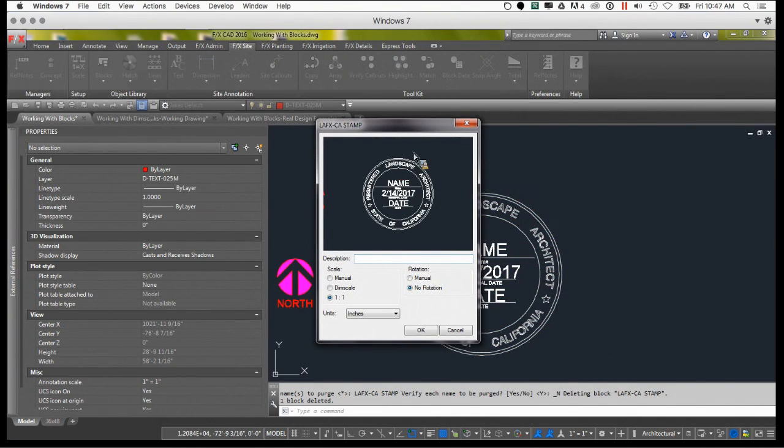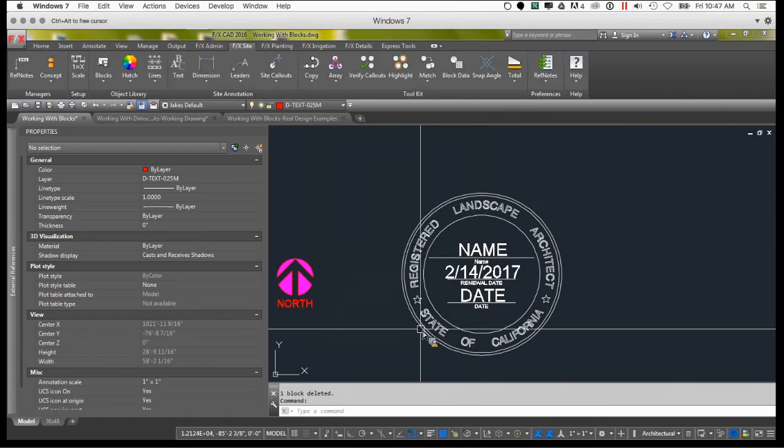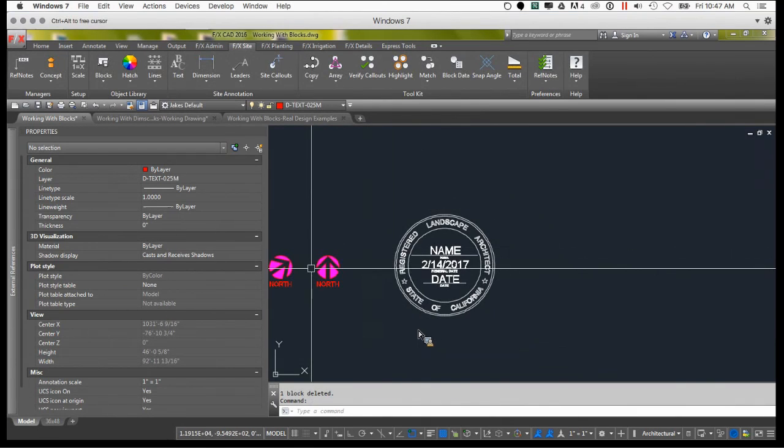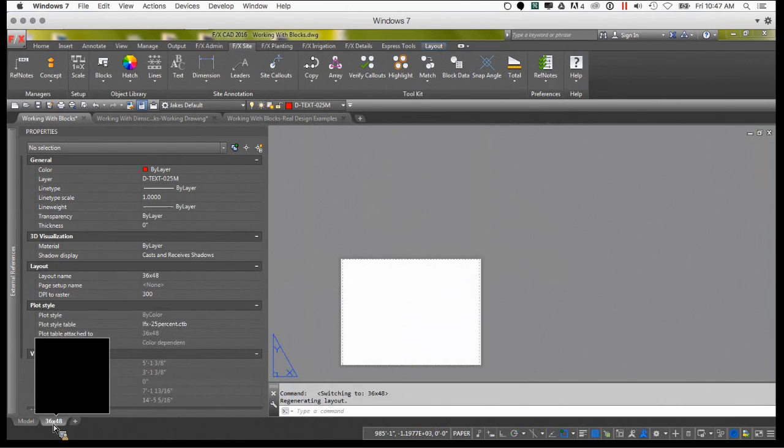So now there's our preview. You can see that it didn't fill the screen completely because of my aspect ratio here. Could have done that a little bit better. You can see a little snap of this north arrow, but we want this guy 1:1, no rotation. We'll save him. So basically we're ready to place him into our drawing.